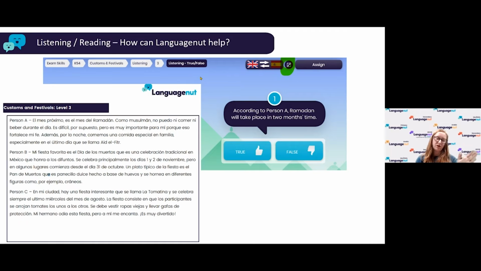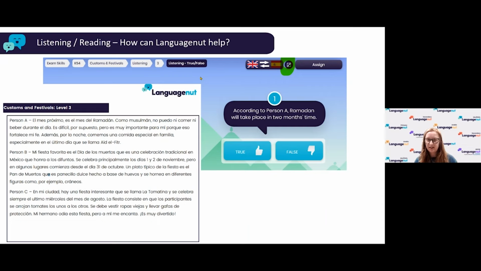And so not only does that provide you with the wealth of other base text that you could use as reading activities or as a basis for writing, but it's something that you could use, obviously, if you wanted to do a Languagenut activity within the lesson. That's something that you could just print off nice and easily and give to your students.